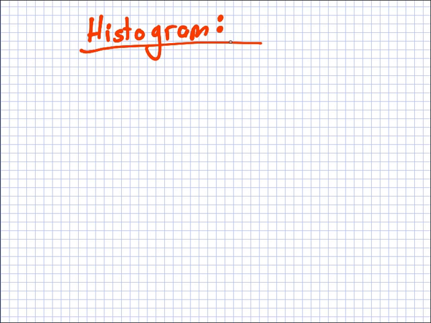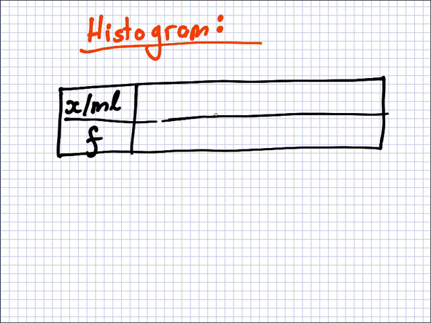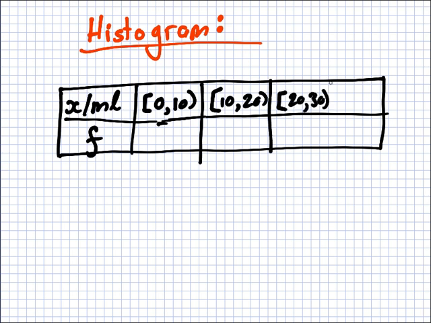So usually what happens is you already have your data put into a grouped frequency table. So usually the start is we have our data like this. Whatever it is, maybe we're measuring something, we'll call it X and it's measured in milliliters, and then we have how many we have, our frequency. So just to keep it short, I'll just have 3 boxes, but it doesn't really matter. So let's see. The first one we'll just say is 0 to 10 milliliters. And then the next one is 10 to, let's just say 20. Well, maybe I can get in one more. 20 to 30. And then 30 to 40.